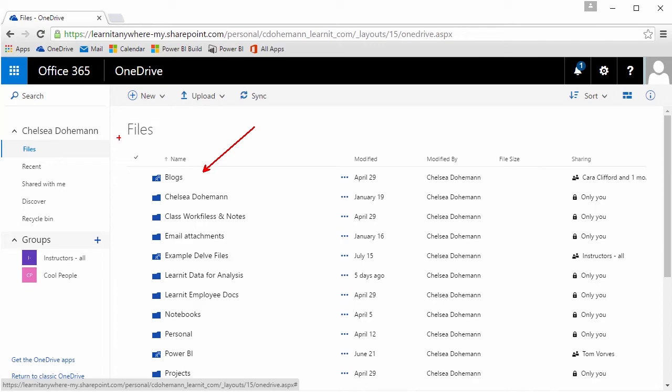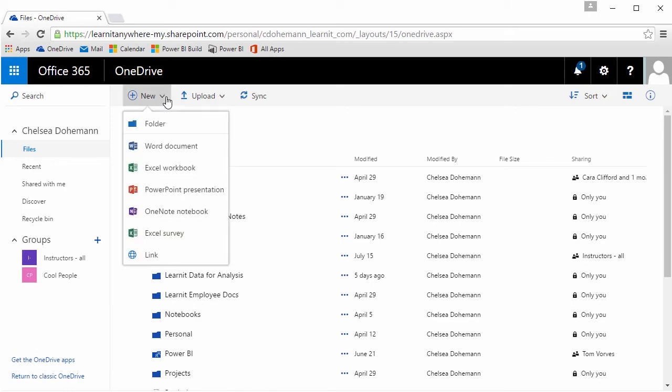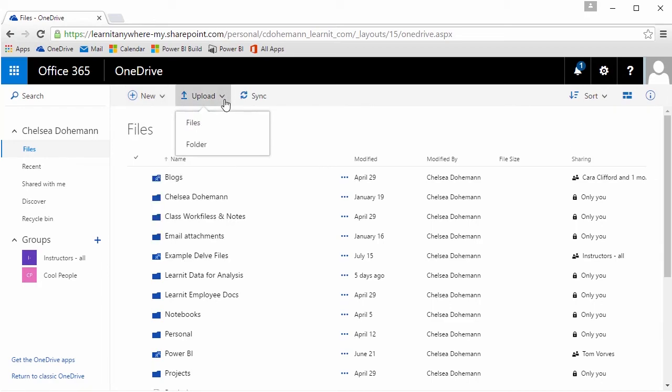On the right-hand side, you will see a list of all the different files that are in this particular folder. This is the folder called Files, and so here I'll see all the different kinds of files that I have in here. Now these are actually folders themselves. So in order to start organizing my OneDrive, because it can get very messy, I'm going to want to create folders of my own. I've already done that, and now I have all these folders that contain the different kind of files that I might be interested in. If I want to create a new file, I can do that straight here from OneDrive by clicking on New and choosing a Word document, an Excel document, a PowerPoint presentation, etc. I can also upload files from my computer.